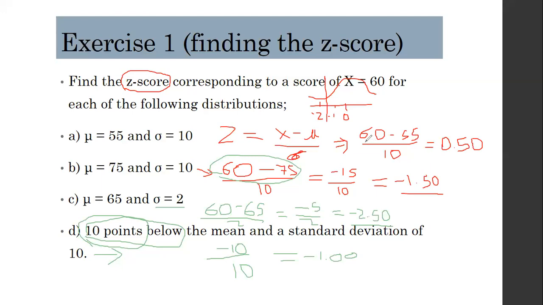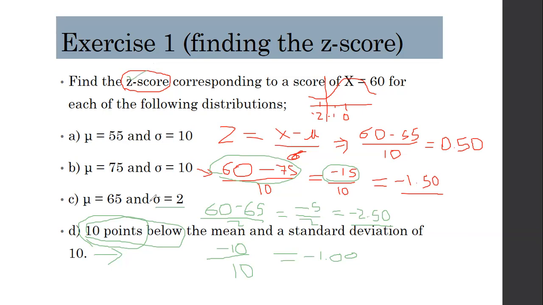So what we are doing in the numerator is to identify these points below or above the mean. Like for example, here, it was 15 points below the mean. This one was 5 points above the mean. This one was 15. This one was 5 points below the mean. So that's why I've included this, just to give you a heads up. So I think we now know how to calculate the Z-score.